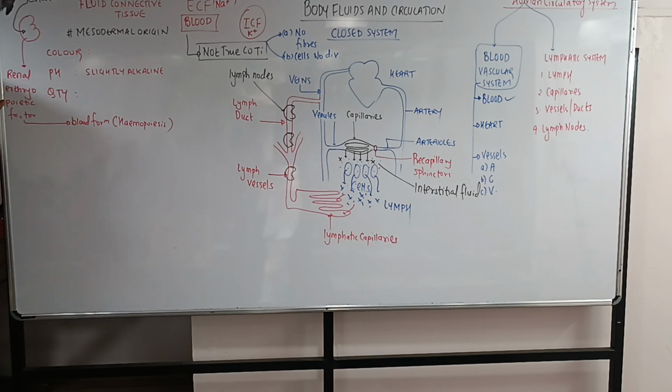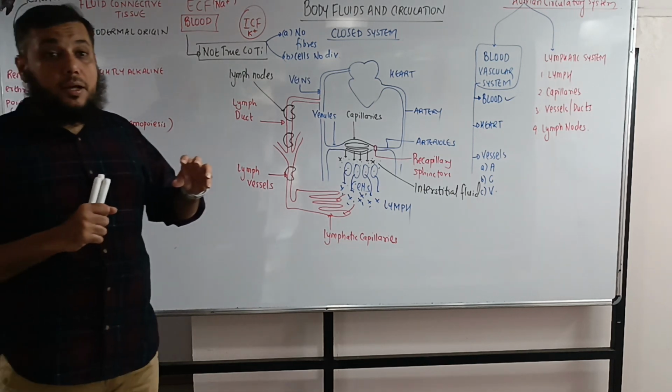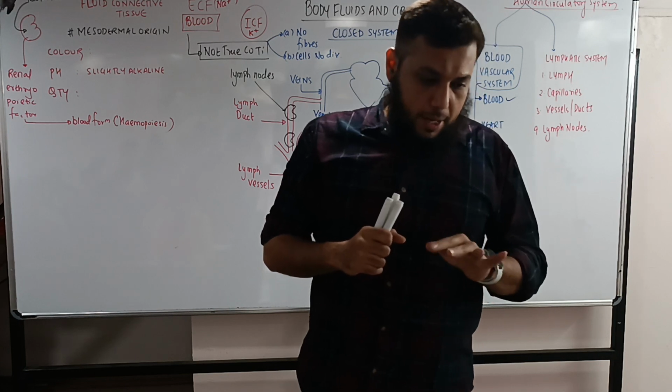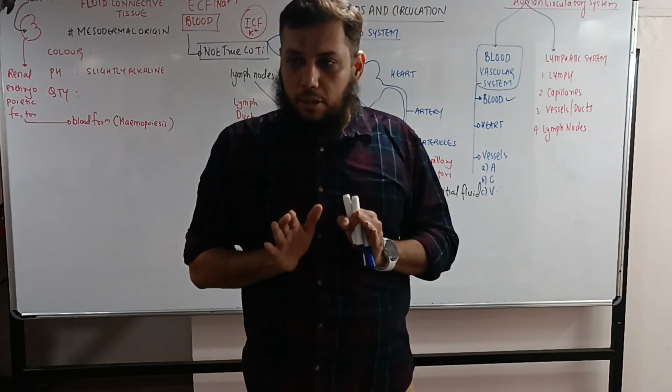So who will have more amount of renal erythropoietic factor? So who will have more blood formation? The quantity of blood in males is going to be larger than in females, and at the same time females also lose a small amount of their blood in the form of menses, the menstrual flow. My point is, the quantity of blood is slightly larger in an adult male as compared to a female. Did you get my point, everybody?